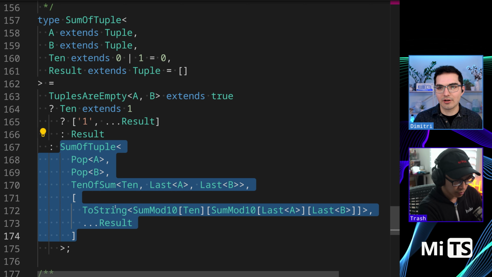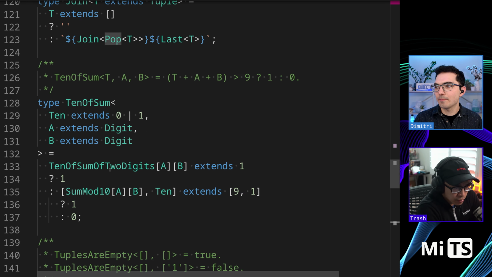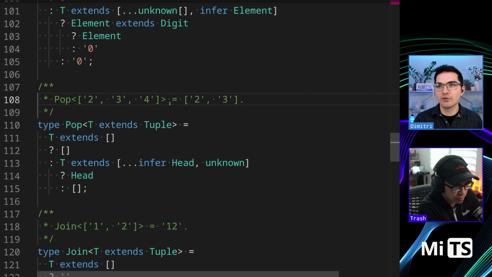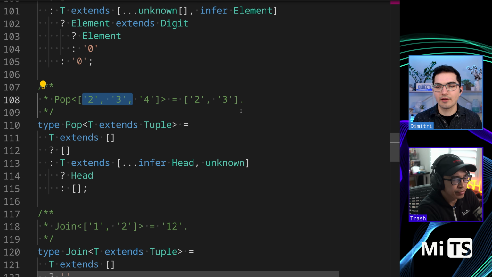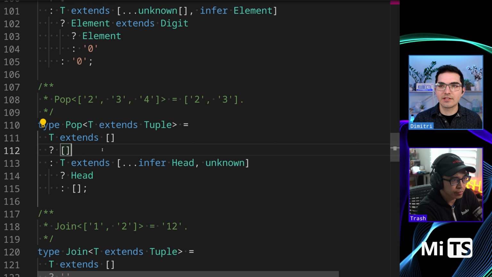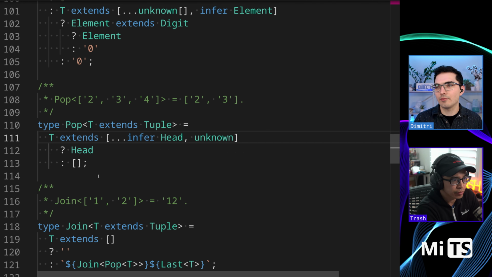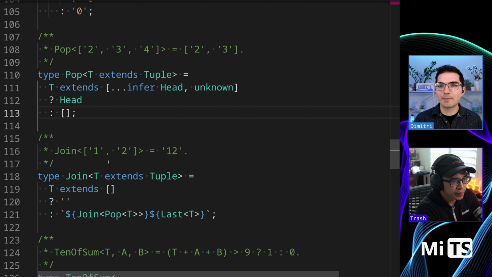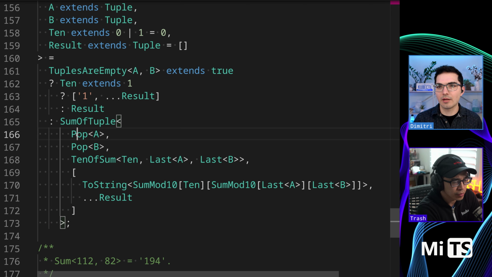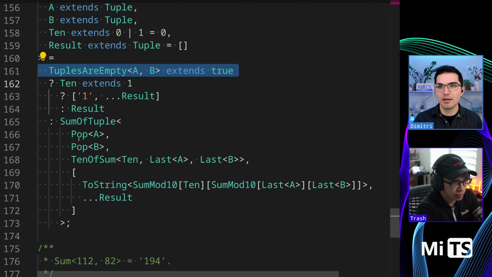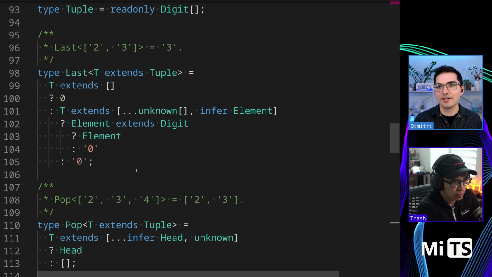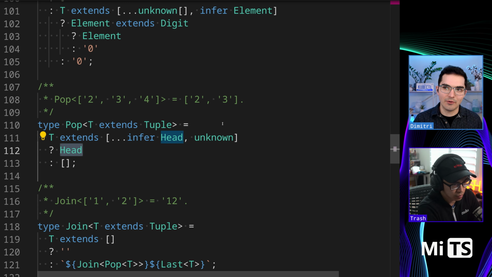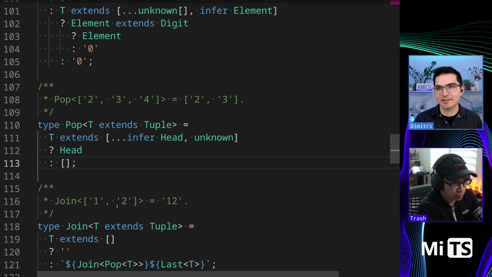Okay. Then we have the recursion. So let's go up to pop. Pop is on line 110. We have these helpful things here. So pop 234 is just going to return 23. I think we won't get a failure. We don't have to do the check to make sure that this is an empty tuple. That's probably because of the situation it's used in. It's already been validated that they're not empty. That's tuples are empty doing that work. So A and B are not empty at that point, which is why we don't need it. Coming back to it, we're just going to grab off the first value and return it. Very straightforward. Sometimes you see people do this in different ways, but that's pretty much it.